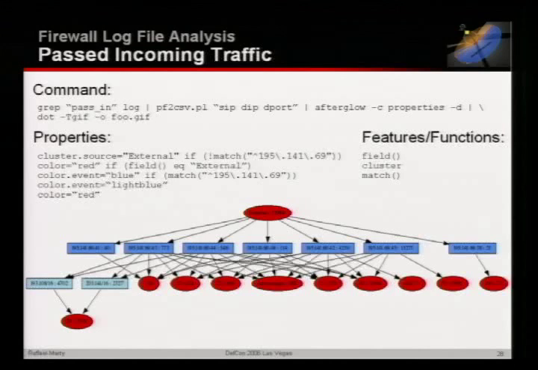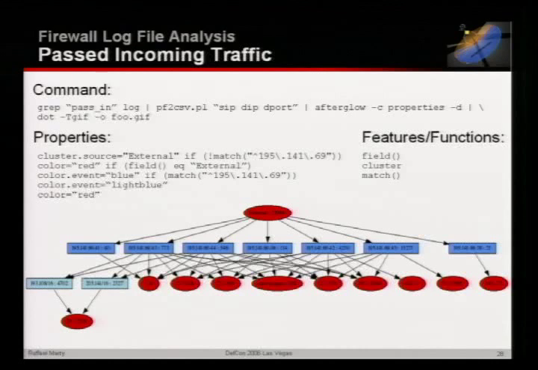I told you before that there's this add fields array that it basically keeps track of the entries in the log file for the current entry that it looks at. The match just looks at all three of them and makes sure that none of them matches. If I say source, it only looks at the first one. If I just said cluster, it would look at all three of them. So it always uses the one it's currently evaluating. So this is a very simple way of clustering all my external nodes.